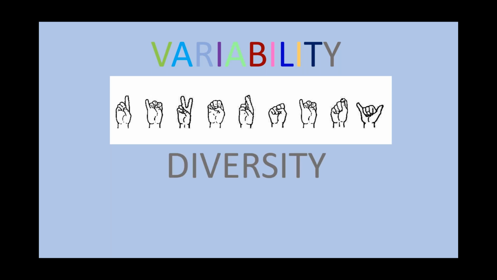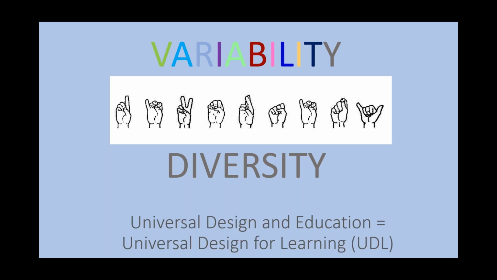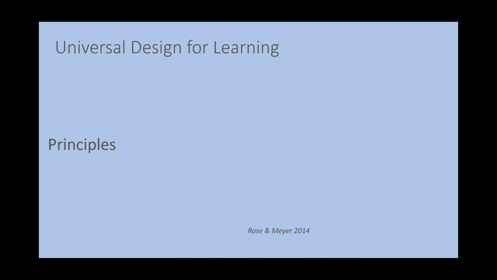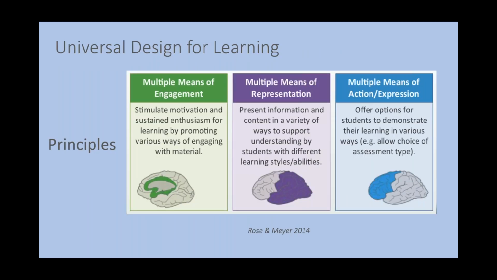And it's diversity. So as practitioners, we identify and appreciate that we have a diversity of learners in front of us, and that we are going to be planning for that variability. How will we be able to consider that variability in terms of our classroom practice? Certainly universal design for learning will be one means of doing that.